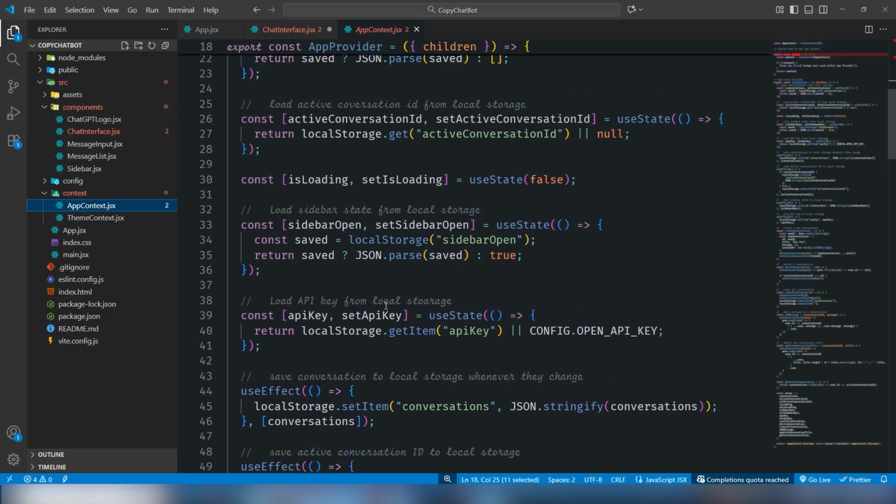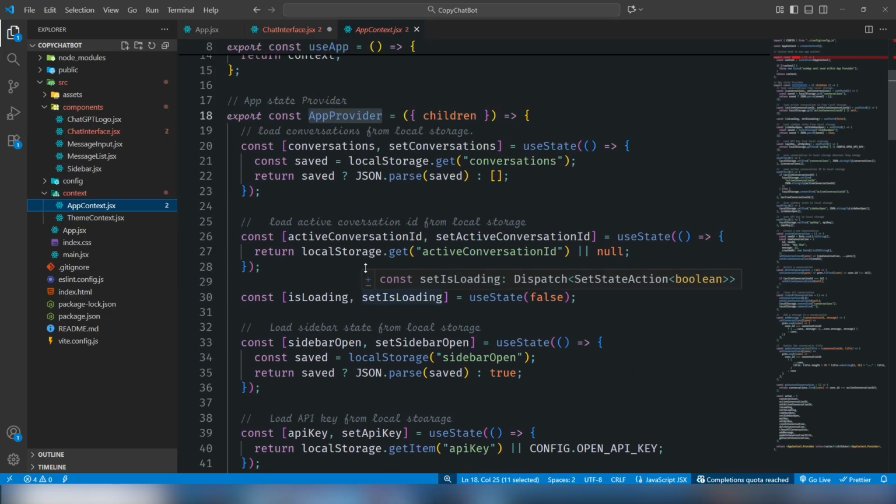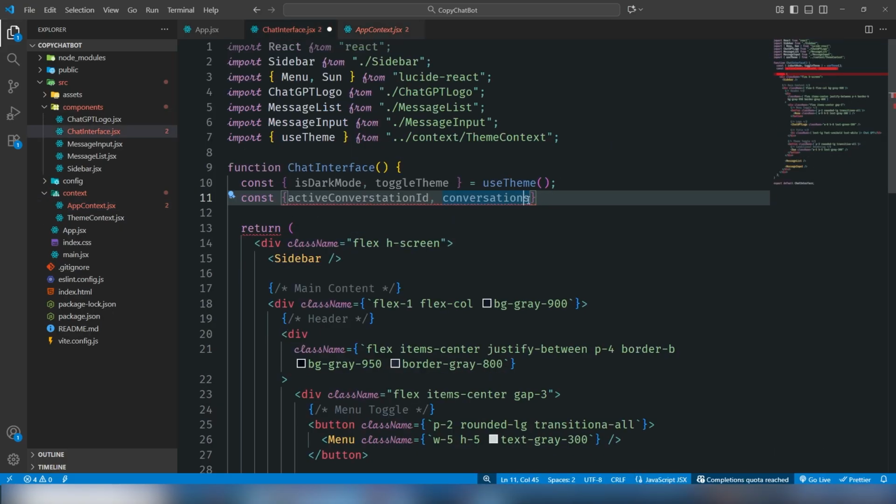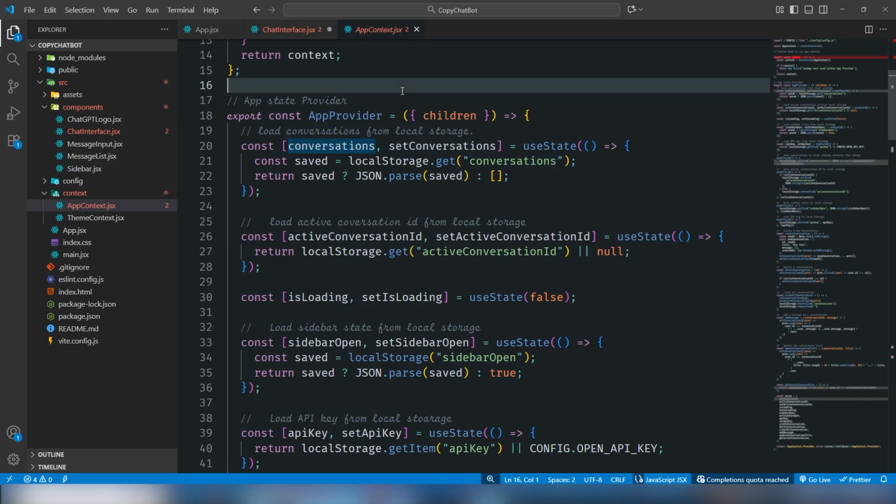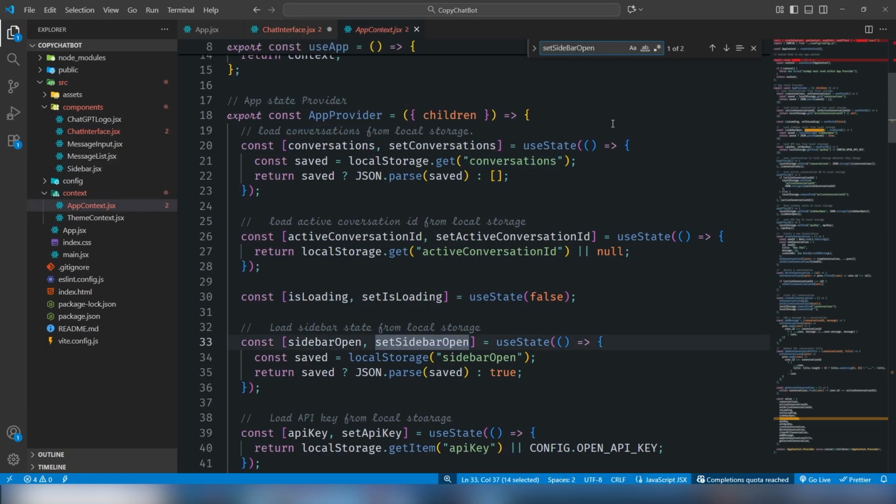Where I use the states, conversationID, okay, conversations, and the next setSidebarOpen. Let me check it. It is very important. Yeah, the state name is the same.